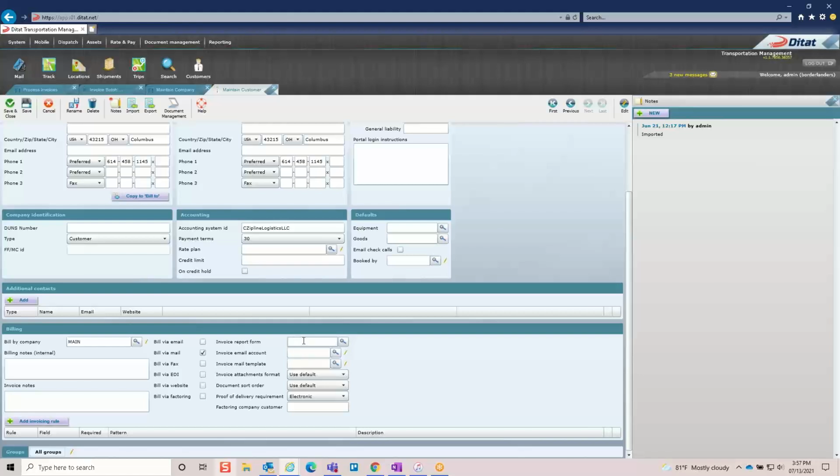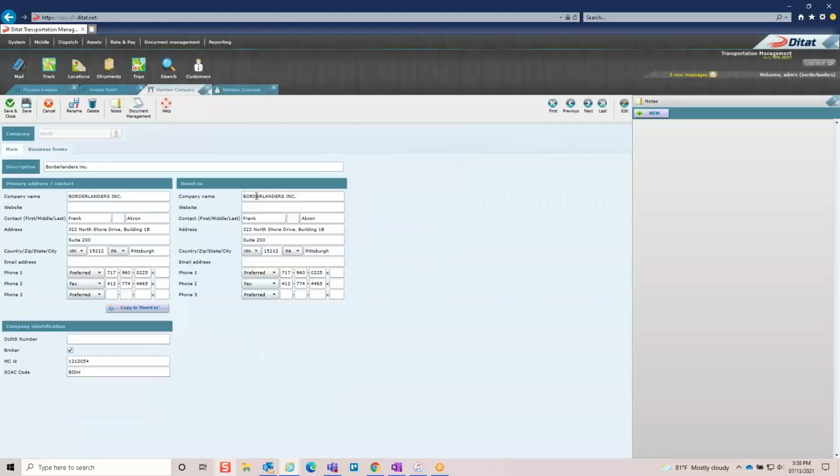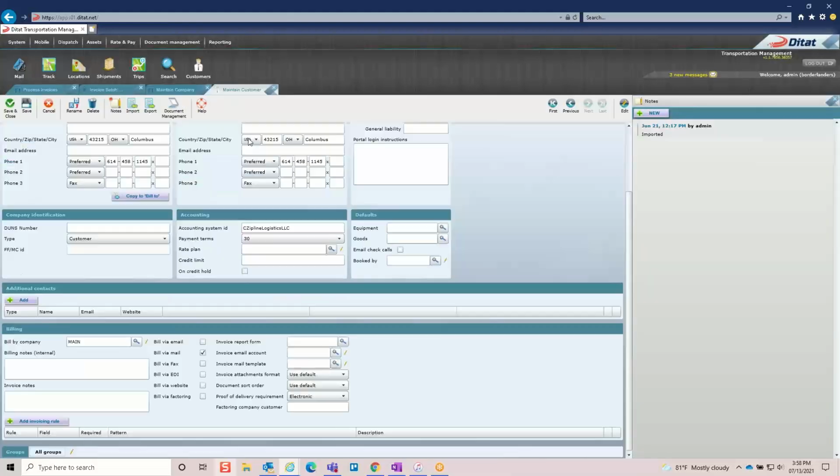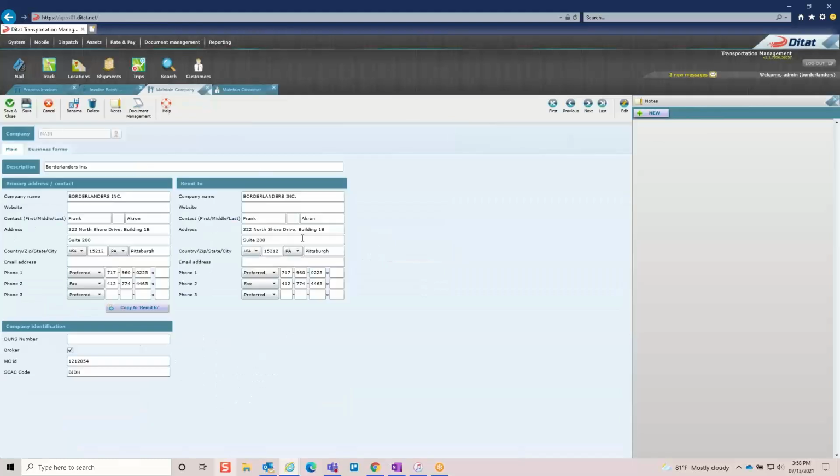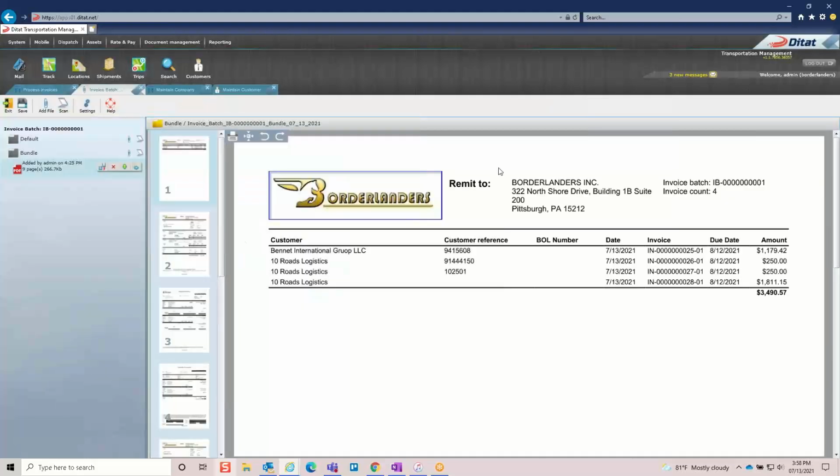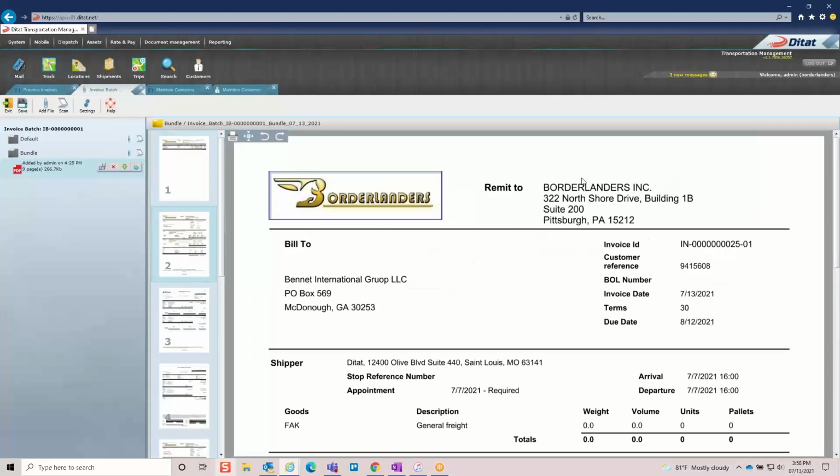Okay. And then if you do any direct billing, there's actually a place on each customer down at the bottom here that you can tell us what invoice form to use. The default invoice form that's already on every customer uses the remit to information on it. Okay, but we also have one that's called direct bill, invoice direct customer, that you can use. And instead of putting the remit to information at the top, we're going to put your company's information at the top. Okay, so if you do some direct billing, you can put that invoice direct on them and batch them on their own batch, and it won't go to your factoring company in that bundle, whereas the rest of them will create this bundle with their information, and then we'll put that same remit to at the top of that invoice.